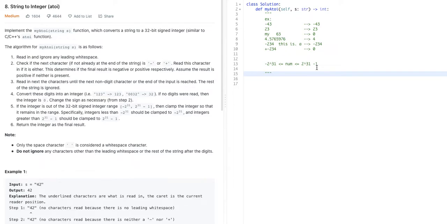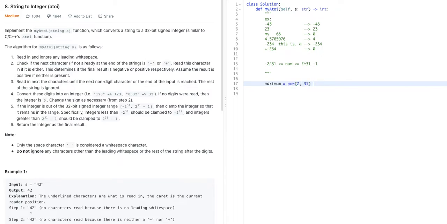To solve this problem, first I'm going to deal with the special case where we want to make sure that the number we get is within range. So I'm going to say we have a maximum, which is going to be 2 power 31 minus 1.